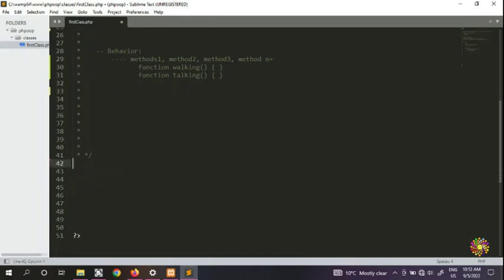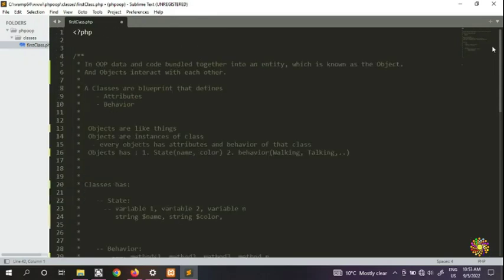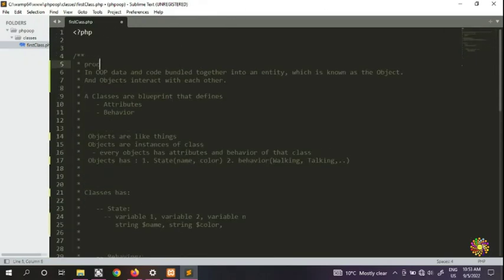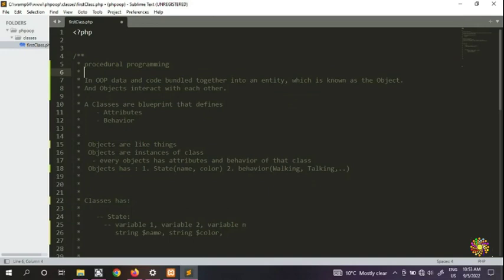And keep in mind, in every programming language, we have procedural programming and we have object oriented programming, or OOP. What is procedural programming?